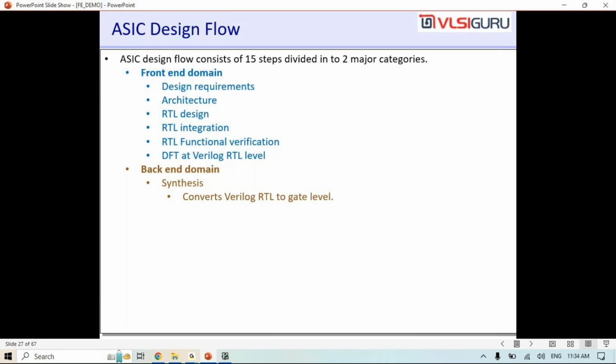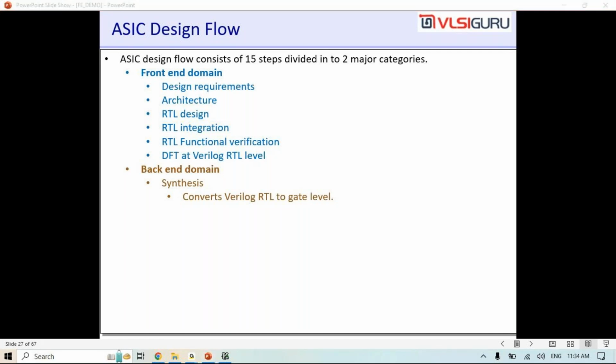I will explain later what Verilog RTL is. You know, there will be coding like always at the positive edge of clock, initial, assign. There are multiple constructs there. Converting that into gate level format. Gate level means what? AND gate, OR gate, NAND gate, multiplexer. That is called gate level. So converting Verilog RTL code into gate level format is called synthesis.